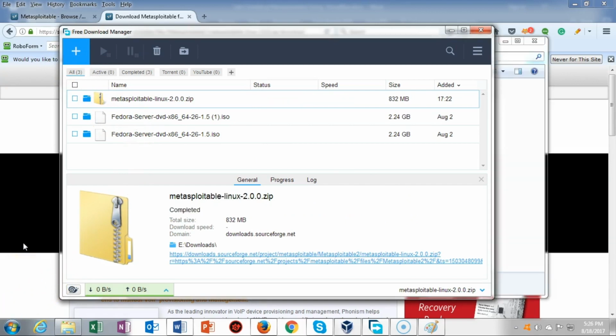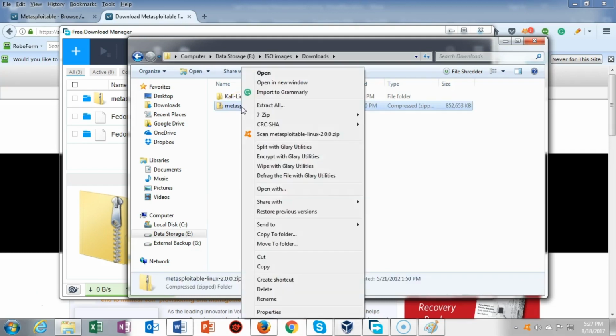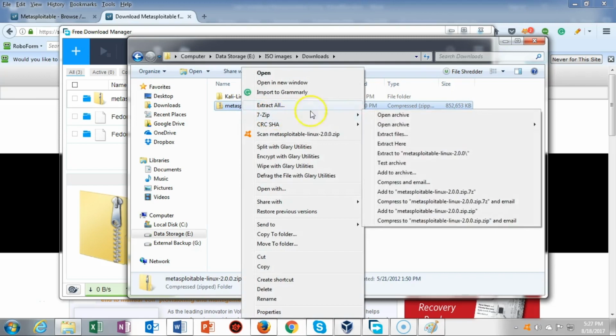Once the download is complete, I'm now going to browse over to the download location, find the downloaded zip container, and I'm going to extract it. Now I currently have 7-Zip installed, which is an archive utility, which can also extract archives. And what I'm going to do now is find my download. Here it is. I'm going to right click, go to 7-Zip, and say extract here.